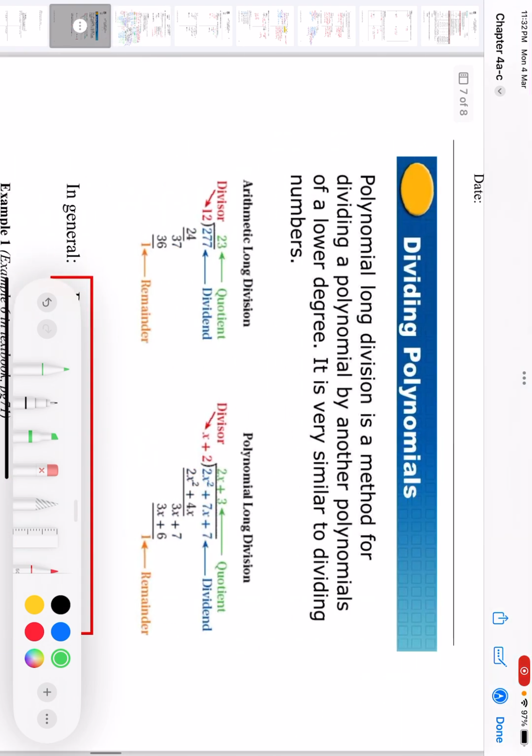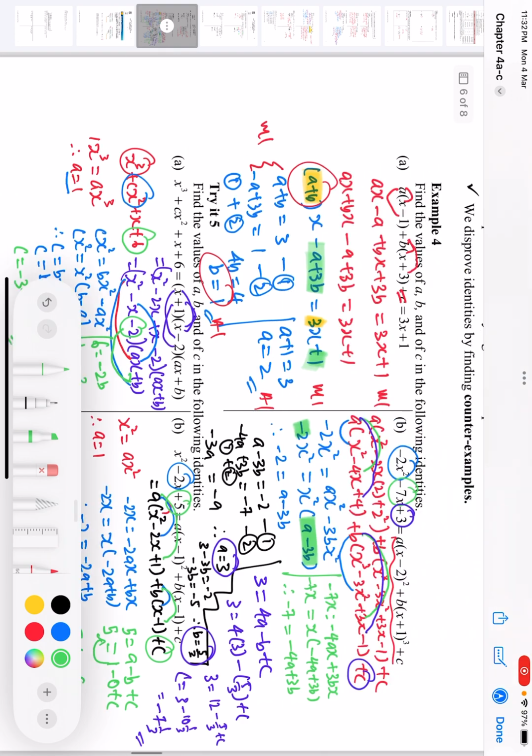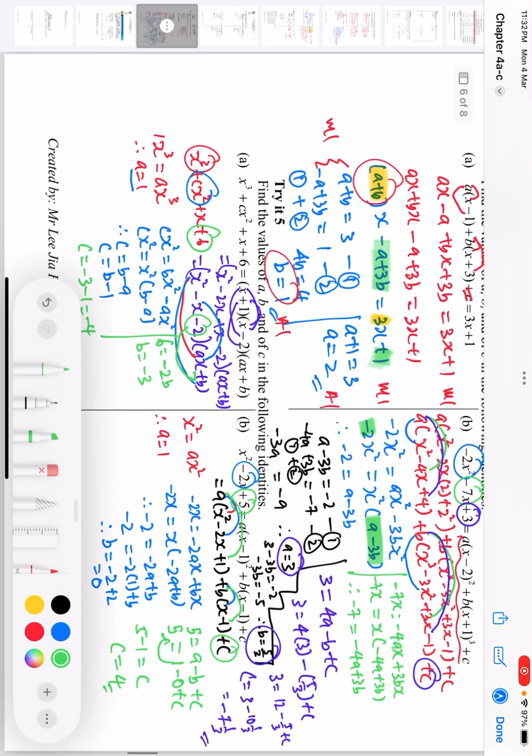I know that the teacher has given you a worksheet for the next worksheet, but I'm not going to go through that. I want you guys to spend some time on these questions, because trust me, this question will definitely come out for your WA2. So you've got to really practice and get comfortable with it. For those of you who are a little bit lost as to how you compare the coefficients, or how you know if this times this is equal to x squared, for example, then rewatch this many times and try to figure things out. Take the next 5 to 10 minutes to try to figure things out before the bell rings.